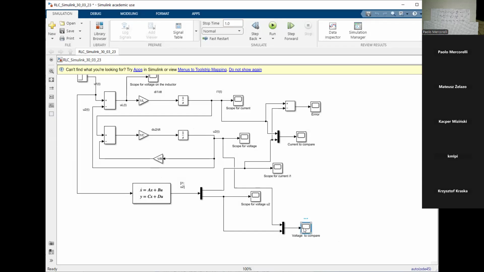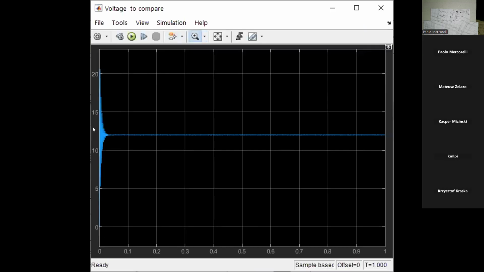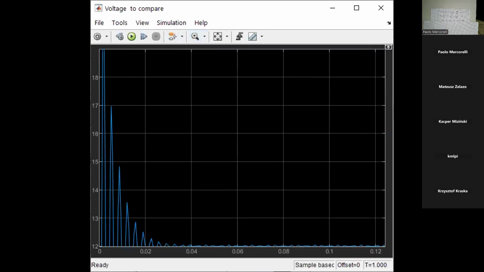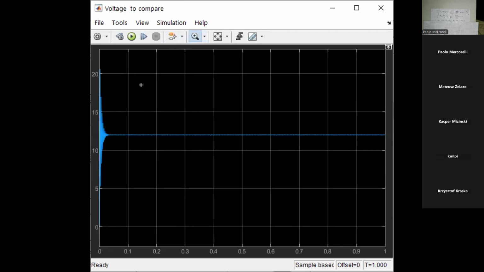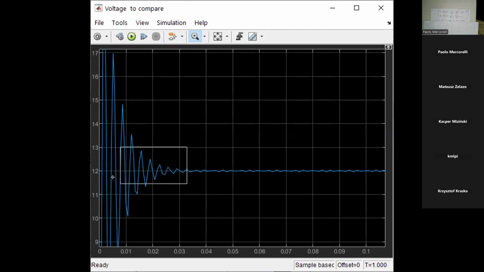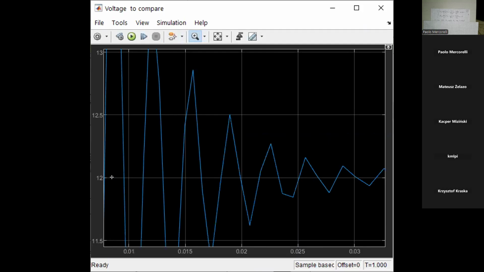If I share, we can see that the representation is the same. Probably you have seen this in some different courses. We cannot distinguish between the yellow and blue line because the representation using the blocks is equivalent with the representation using the compact form ABCD. This is the goal of the simulation.